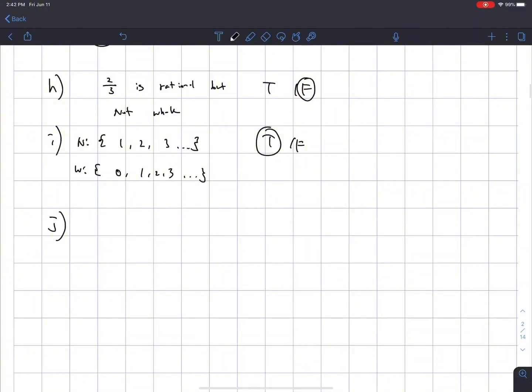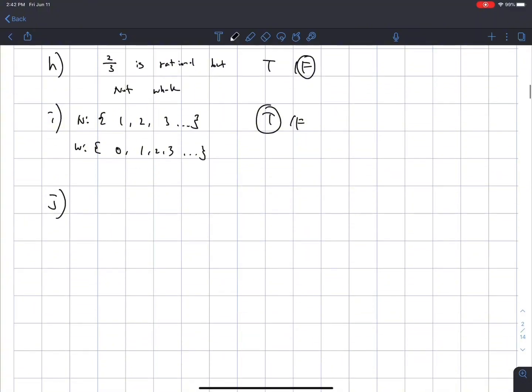J, there are more rational number than irrational number. Well, we don't know that. So this would be false. Think about that. Rational numbers. Let's say just rational numbers in between 1 and 2. Right? You can say that, well, 1.1 is in between 1 and 2 and it's rational because the decimal stops. Another person can say 1.11, another person can say 1.111. So it's never ending. So we have an infinite amount of rational number.